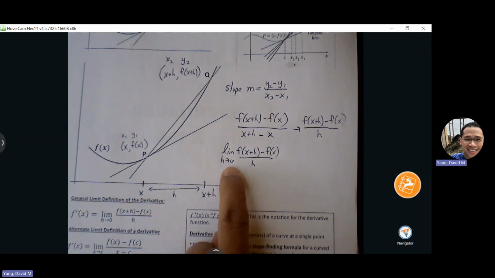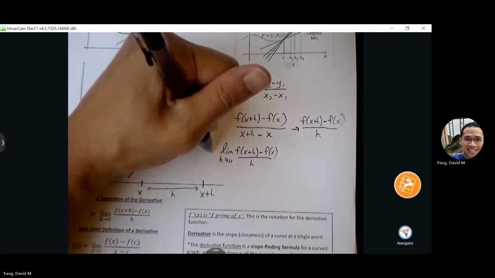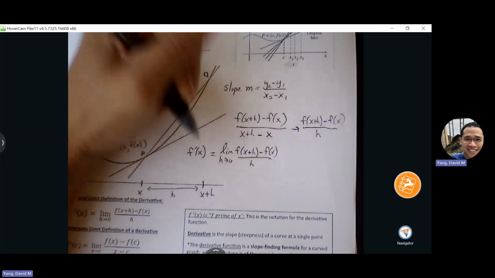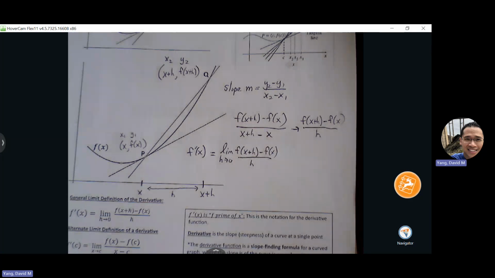So we're decreasing the distance between the 2 points until there is no distance between the 2 points and point Q falls into point P. And what we're going to achieve from that is we're going to find the exact slope at point P, basically requiring only 1 point because we started with 2 points, but then the second point disappeared into the first point. So this is basically a more robust version of the slope formula because we're actually able to find the exact steepness at a point rather than picking 2 points really close to each other, which will only be an approximation.